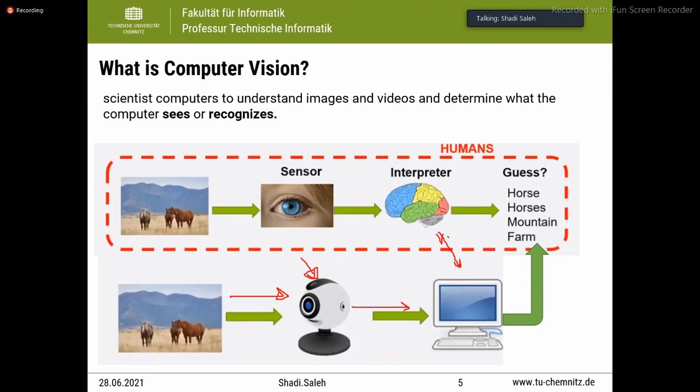But for a human, it is easy to recognize that this is a horse, behind it is a mountain, and at the top there is sky. But the computer sees all this information as 1s and 0s, as bits. So that means a huge number of algorithms should be developed here to provide a good understanding of what we see, what the useful features are, what the insight is, how to recognize these bits and transform them from abstract data to useful information.